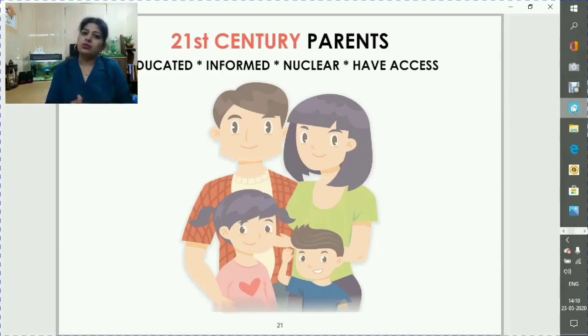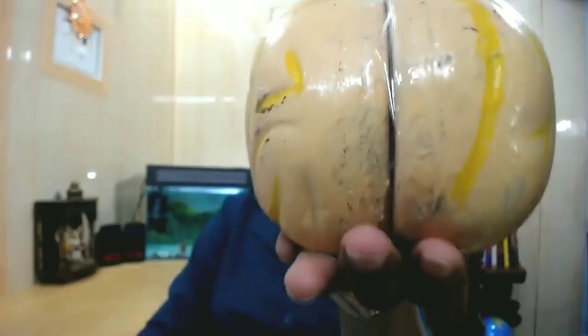We all understand how we deal with parents. Sometimes we deal with parents who are completely unaware of the 21st century, and a few parents who are overaware of the coming challenges. So we need to balance both: bring awareness to the parents who don't know about this, and handle the parents who already know about this. So my dear educators, if you don't advance yourself, you cannot handle 21st century parents.